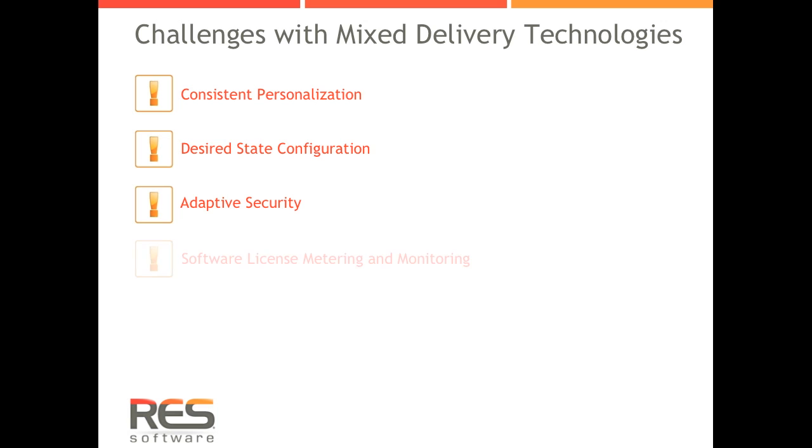how do you take care of security? Software license metering and monitoring has always been a challenge. This challenge has become increasingly complex with the introduction of application virtualization. Apps are no longer physically installed. So how do you make sure the right application is available and still compliant with the license rules? On top of that, usage tracking on desktops has become very challenging.